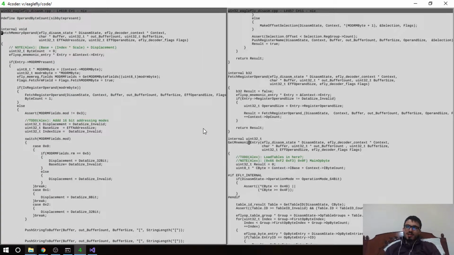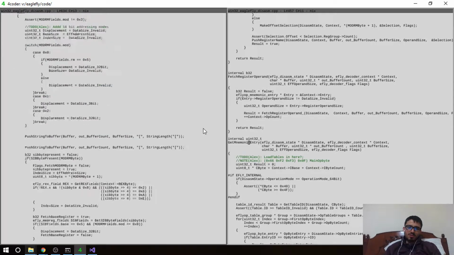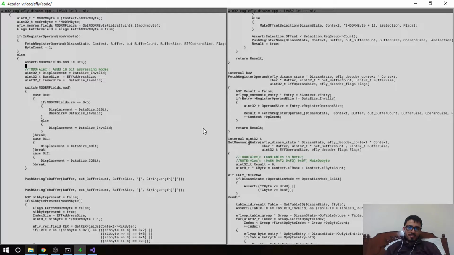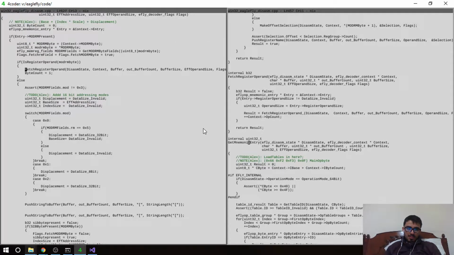I remember the fetch memory operand was using this kind of thing, but we already resolved that because we have the effective address size being passed as well, and we have the thing that probably modifies it, which was fetch register operand. I believe it's gonna be the same.